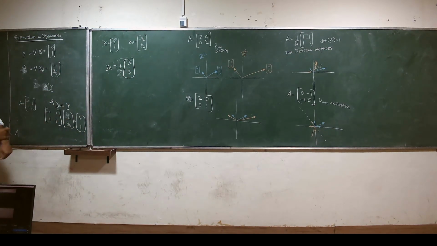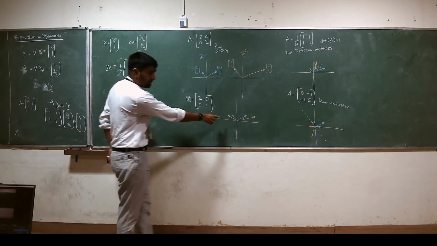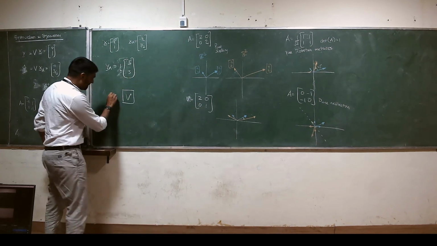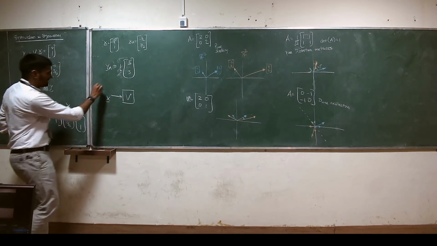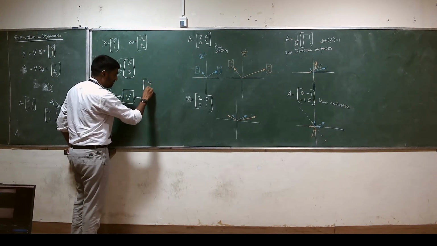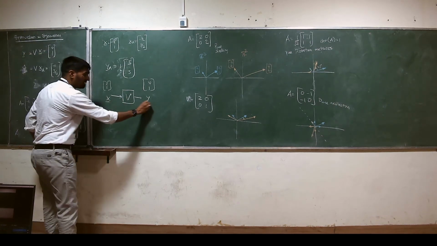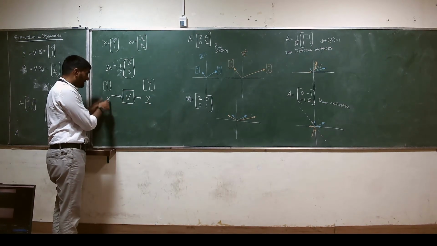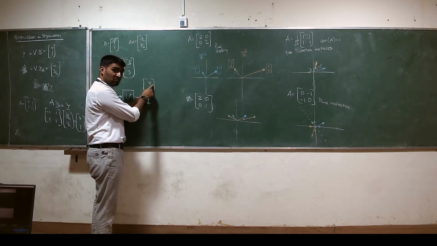To understand this a little better, you have this matrix V that represents this geometric operation. If I input X, which is 2, 1 in this case, I get Y, which was 4, 1. Here I've used the representation of X in the standard basis. What I get out is the representation of Y in the standard basis, because I'm getting a bunch of numbers.